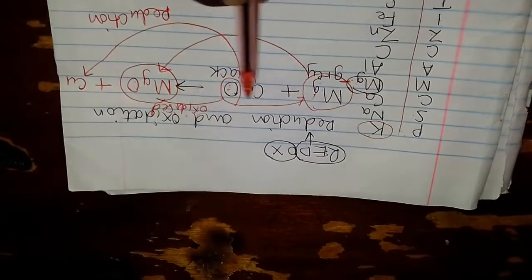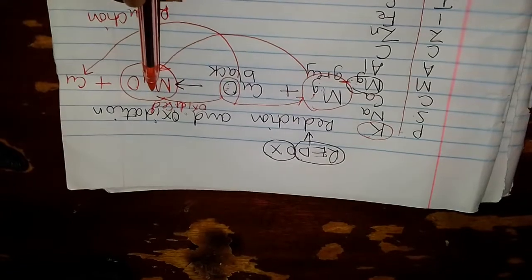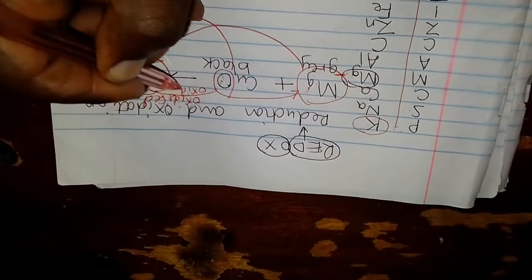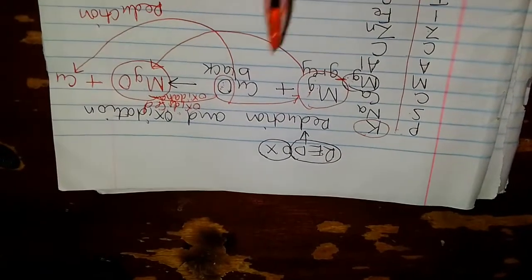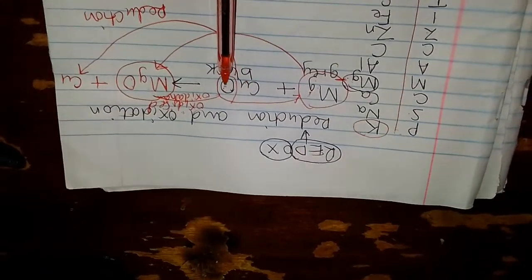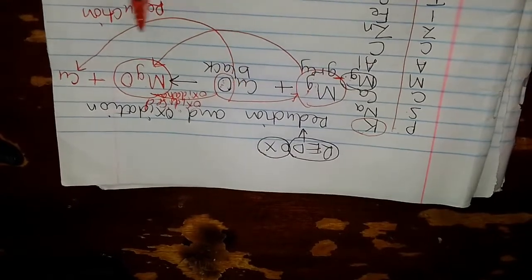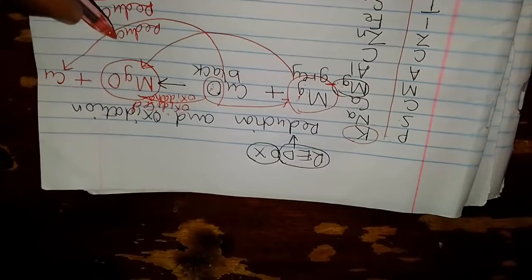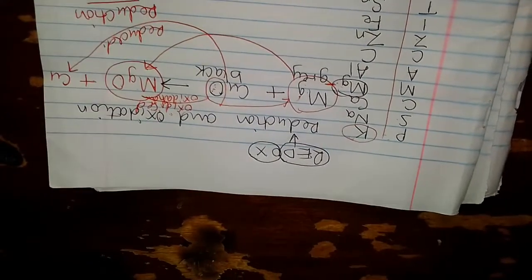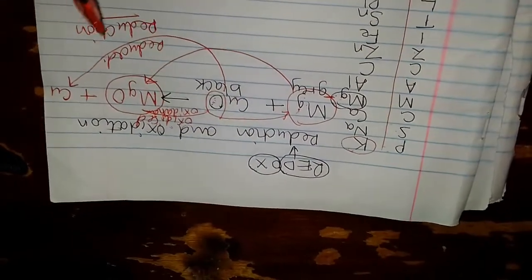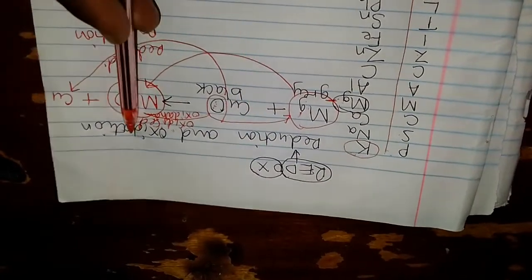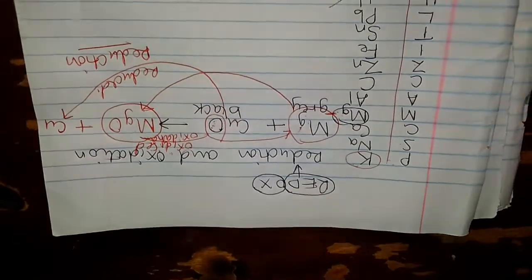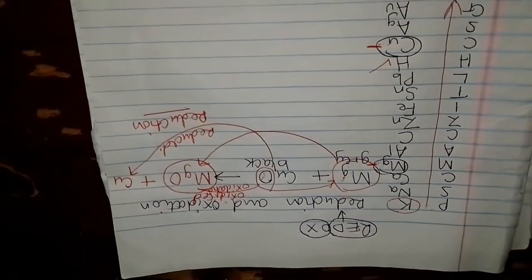So magnesium has picked the oxygen to undergo oxidation, or it has been oxidized. Then the copper loses the oxygen to magnesium and ends up getting reduced. So it undergoes reduction, or it is reduced. Good. So oxidation, reduction, reduction, oxidation, redox. That is a very good example of a redox reaction.